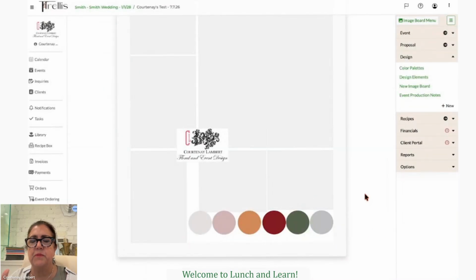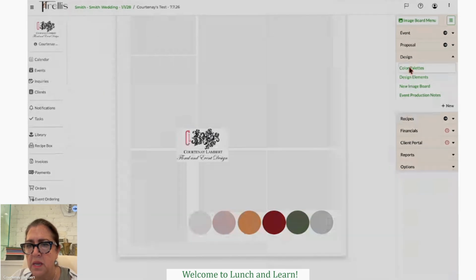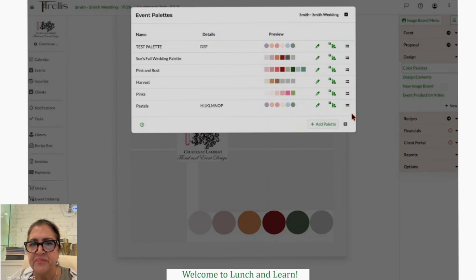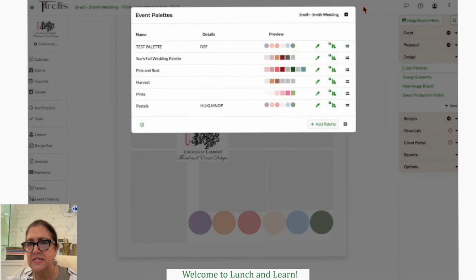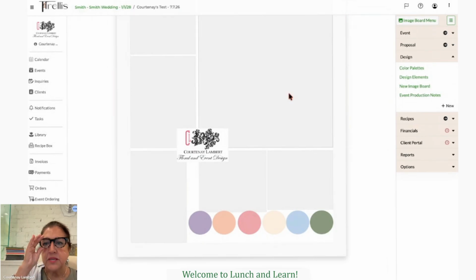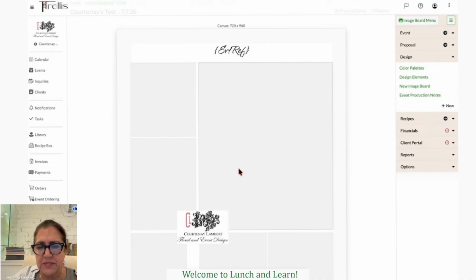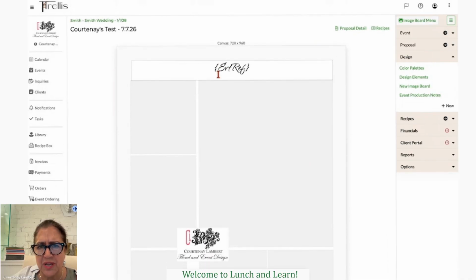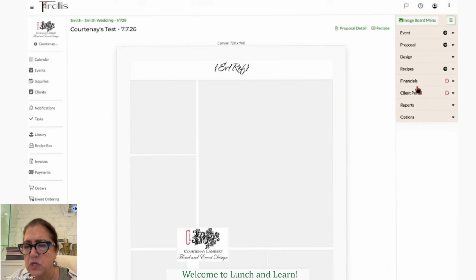But say the client changes their mind and they want to go with spring colors, then we got to move one of these to the top. And you can see it changes those colors. Okay, let's see here. Okay, so I want to show you how this is going to look in the image board. Okay, so it should have event reference name here, but if we go to, oh, actually, let me show you one more thing first.